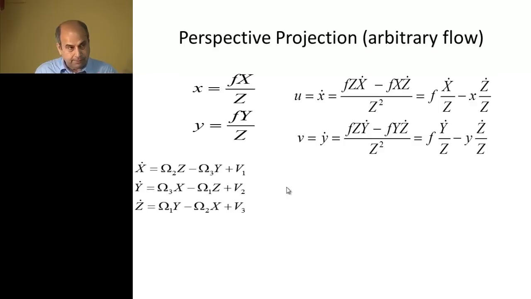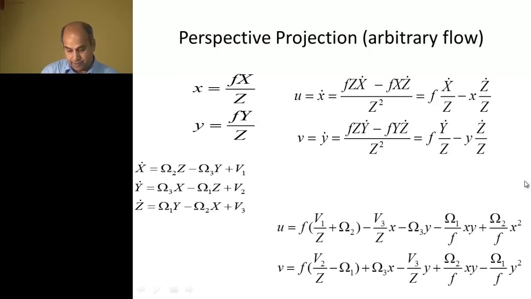Here now we also know from the previous model that x dot is given by this, y dot is given by this, z dot is given by this, in terms of omega 1, omega 2, omega 3, and v1, v2, v3. So we are going to introduce those. If we introduce x dot from here, y dot from here, and z dot from here, and simplify, you're going to get these very famous equations. This is saying the optical flow u, v in terms of 3D motion: omega 1, omega 2, omega 3, which is the rotation, and v1, v2, v3, which gives the translation velocity. The omega 1 to omega 3 are the rotational velocities. And then we have z, which is the depth, a distance, and x, y are the image coordinates. So these are two very famous equations which are used a lot in the perspective transformation.